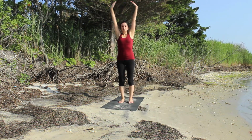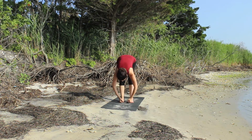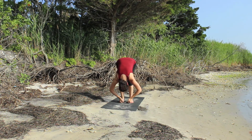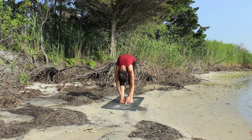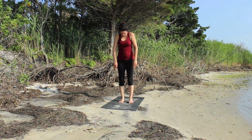Inhale, the arms reach up, and exhale, fold forward. Take your 2 fingers and thumb and see if you're able to grab onto the big toes. Bend the elbows to the side and let your spine lengthen towards the ground. Bend your knees if you need to. If you can't quite get to the toes, it's okay to have the knees slightly bent. With your inhale, begin to roll yourself up slowly and come back to stand.